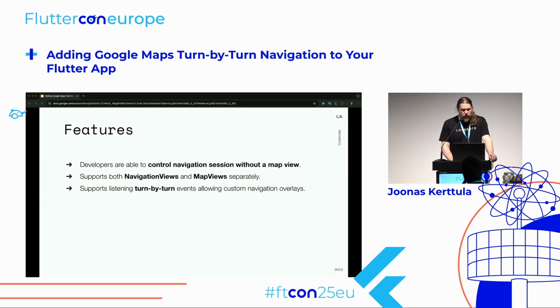This supports turn-by-turn event listening. It means that we can listen to those events in the application and use that information to make choices on the application layer as well. And for development purposes, this is really important. It allows you to simulate the user location and driving the route with a certain multiplier for the speed. So it's much easier to test with simulation than going to walk outside and test the application.